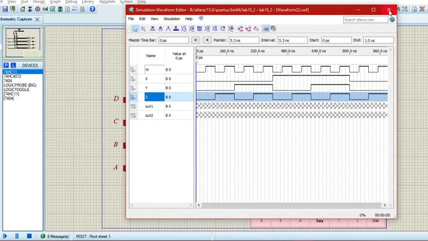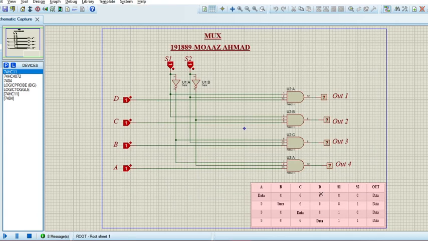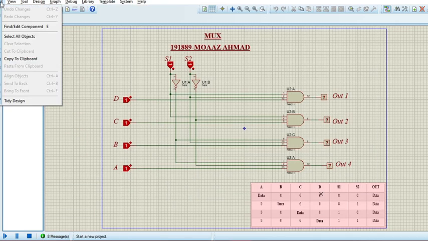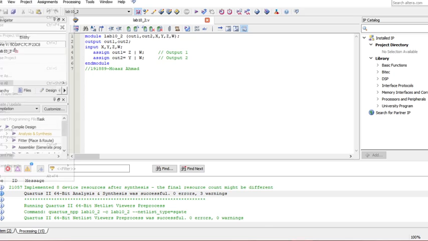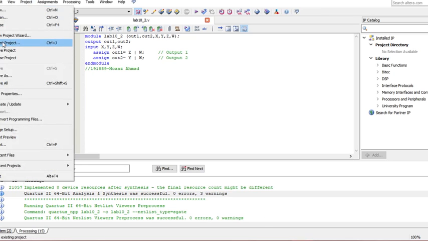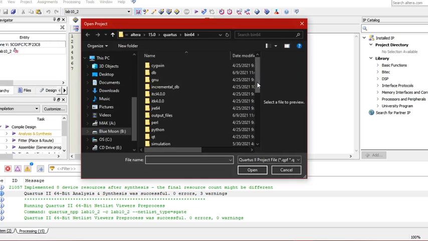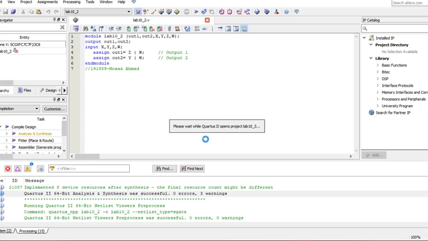Now let's move on to our third task. I will open it from here, go to open project and select 10.3.